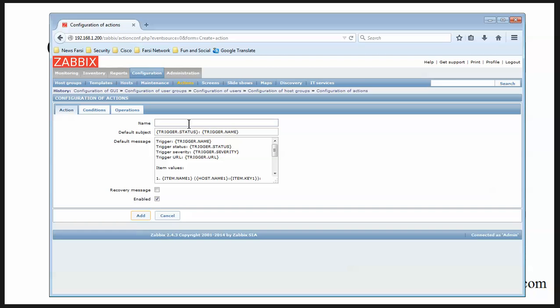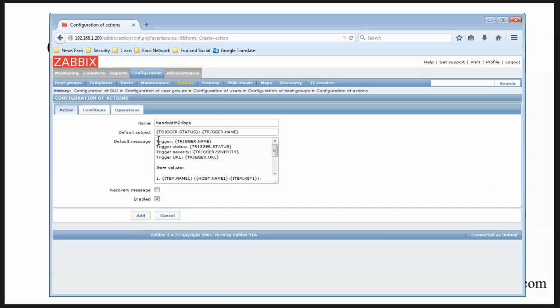We put a name, for example, again, bandwidth 3 kilobit per second. Oh, that was 2 kilobit per second, I think. Anyway, so here we have a default subject. The default subject is the subject of the email. The default message is the body of the email, which will be sent to you. You can change it if you want to.